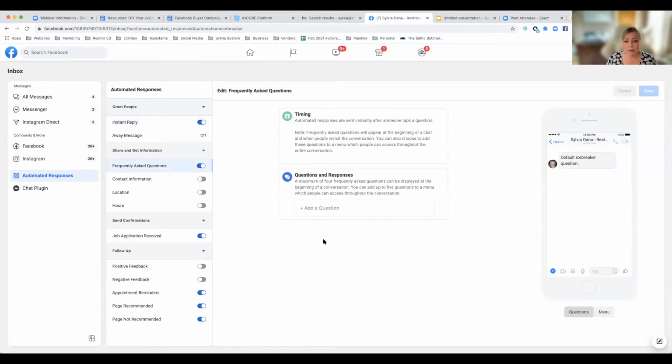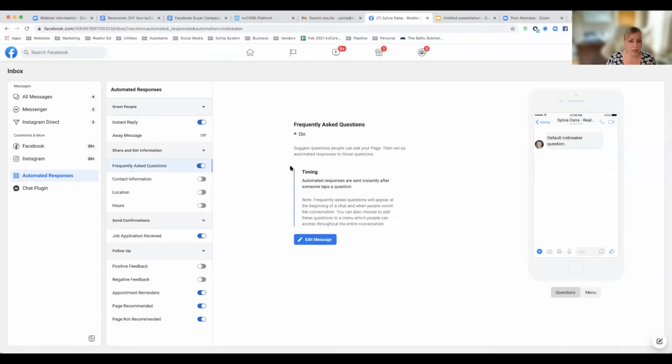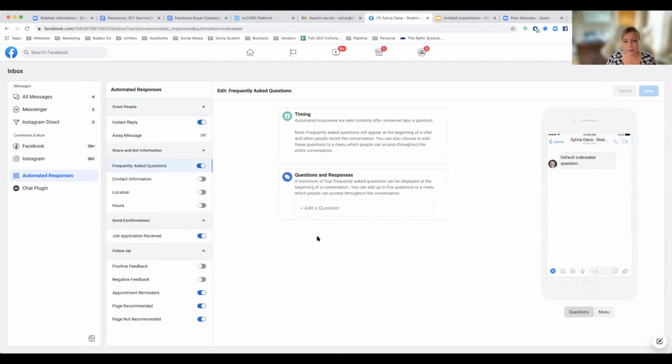So I have somewhere, where are they? Maybe I don't have them. I think I do though. Interesting. I'm going to show you examples here. I don't know what's happening here. I love when my stuff doesn't show up when I'm training, but I'm going to show you in a different way.